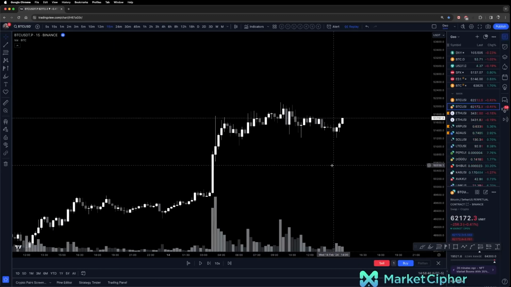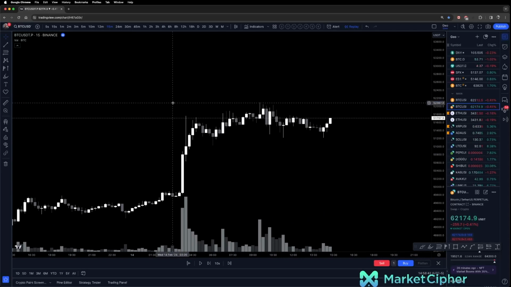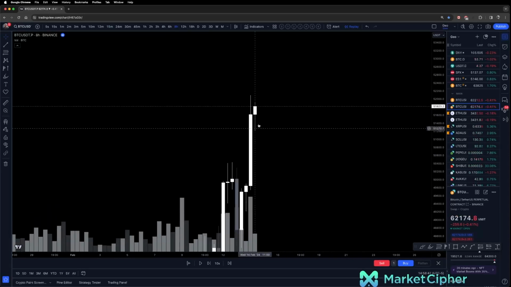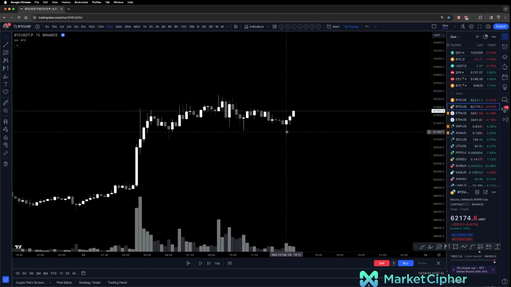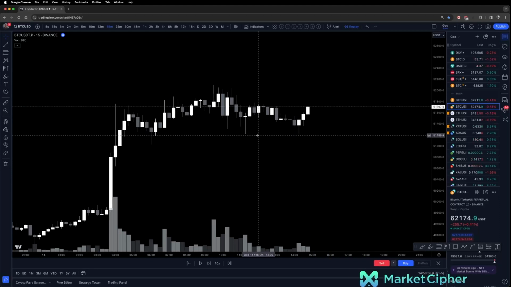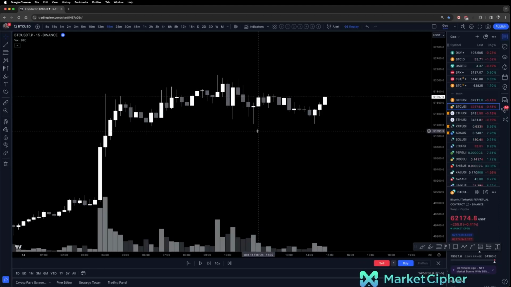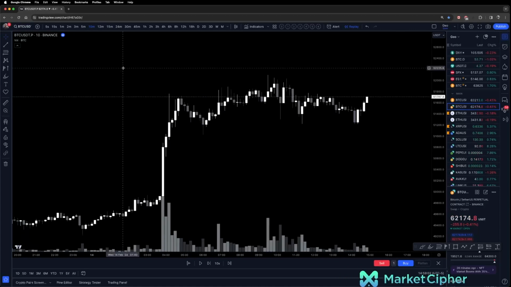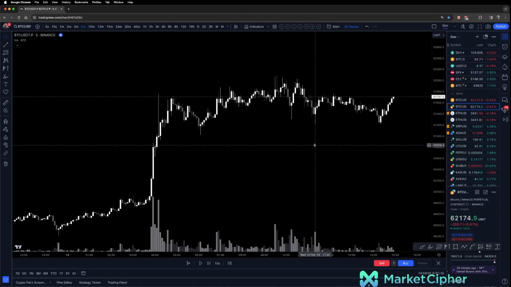Now, there's a couple rules when it comes to the range. First things first, for example, if we come on the 8-hour time frame, this is not a range, right? It doesn't look like a range. So come to a lower time frame until the time frame that you're on looks like a decent range. What is a decent range? More than a couple candles, okay? This looks like a pretty decent range to me. You could do this on the 15, you could do this on the 10, you could even do this on the 5-minute because it looks like a nice range.